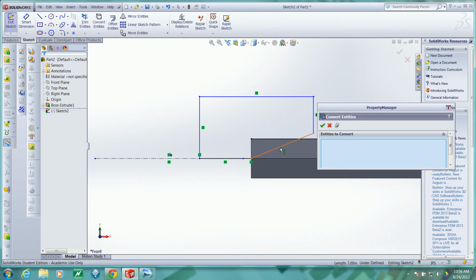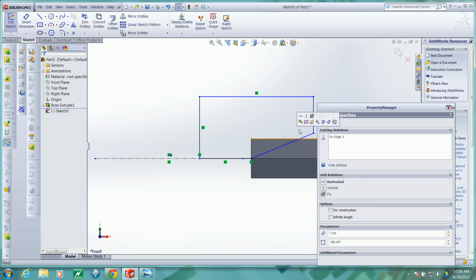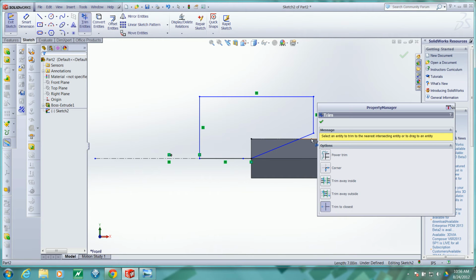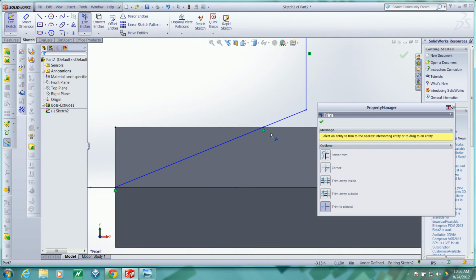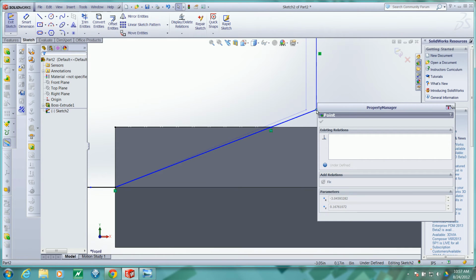So I'll check. And now that edge, I just need it for construction purposes. So I'm going to trim it. Well, first I'll convert it to a construction line, and then I want to trim it. And let's check and see if that connected. And it looks like it did.